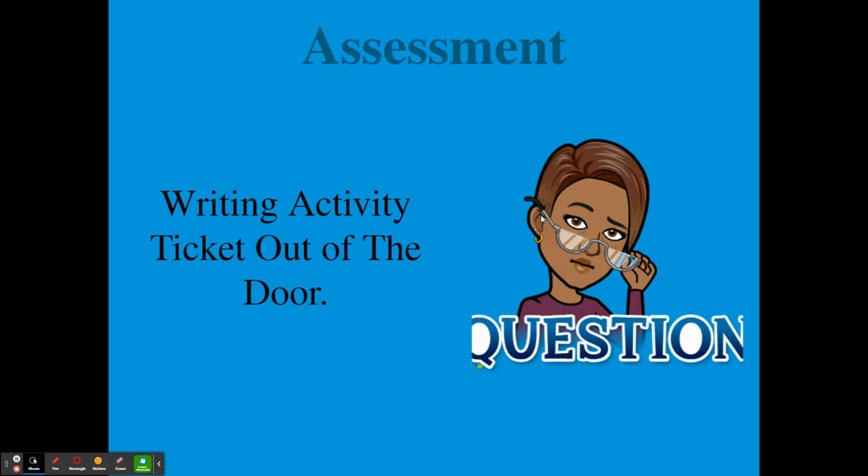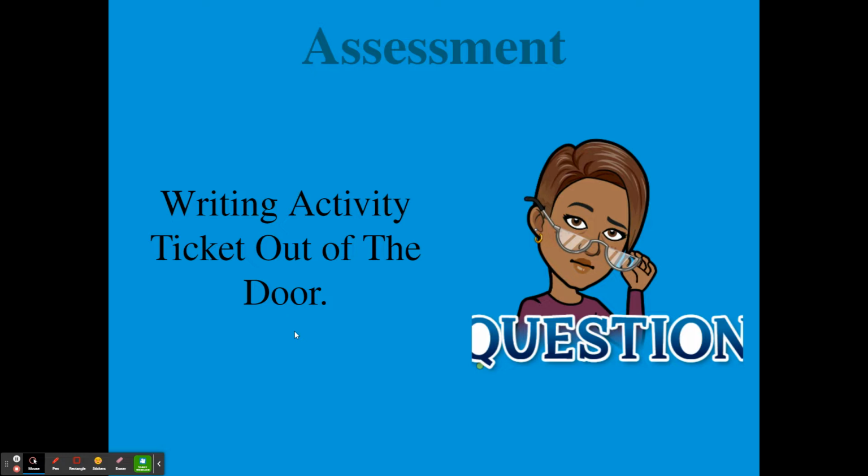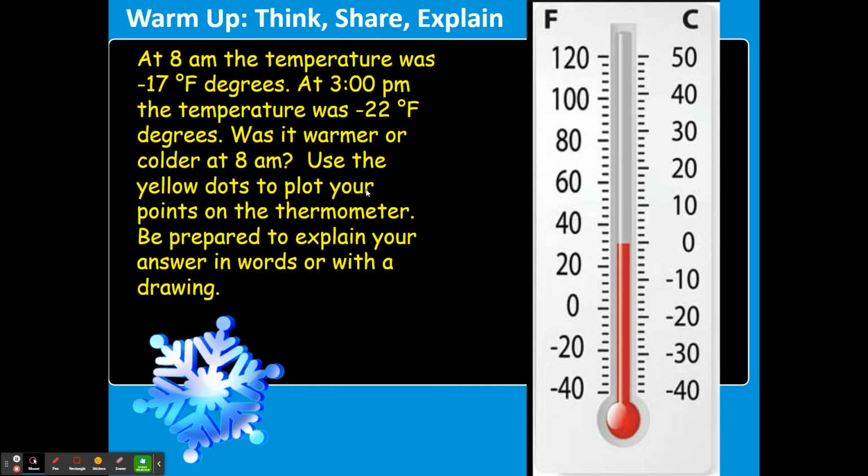We're going to have an assessment. It is going to be a writing activity because remember, we have a language standard where I have to describe real world situations. So our writing activity is going to be a ticket out the door. You're going to go through this PowerPoint or this Google Slide activity, and it's going to give you activities to do. So the first thing we're going to do is go ahead and read the warm up that's on this slide, which should be slide 3. So exit out of this portion, go back to the slideshow, go to this slide.